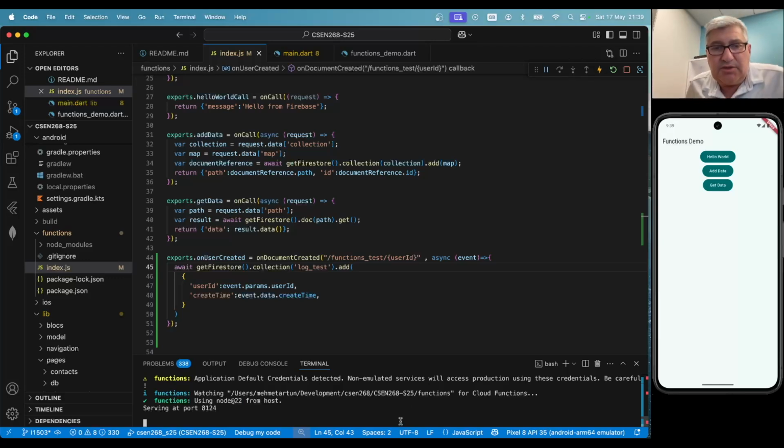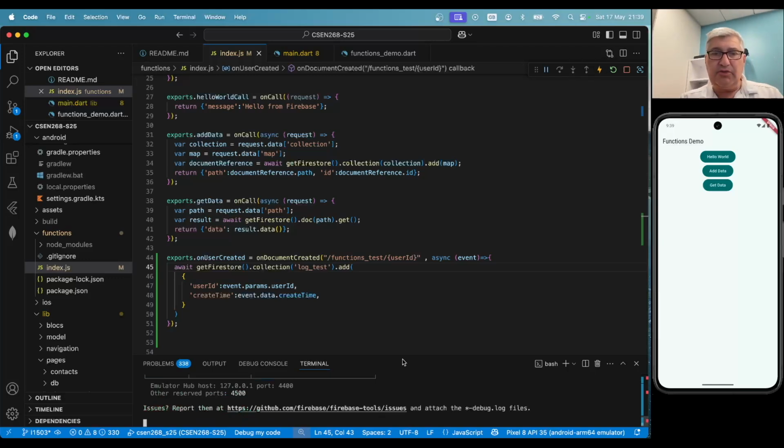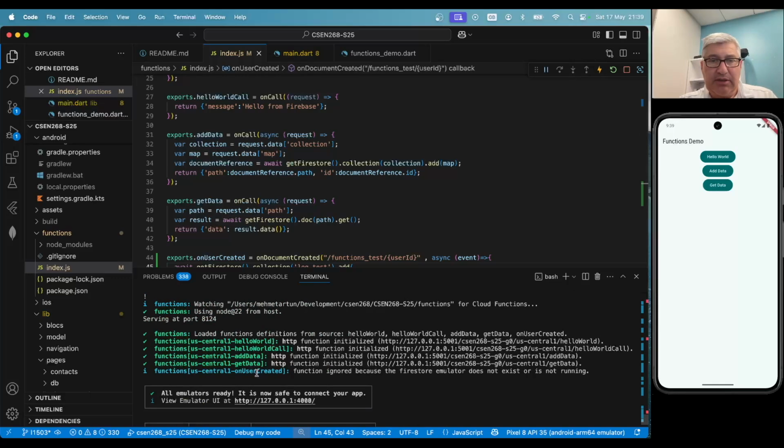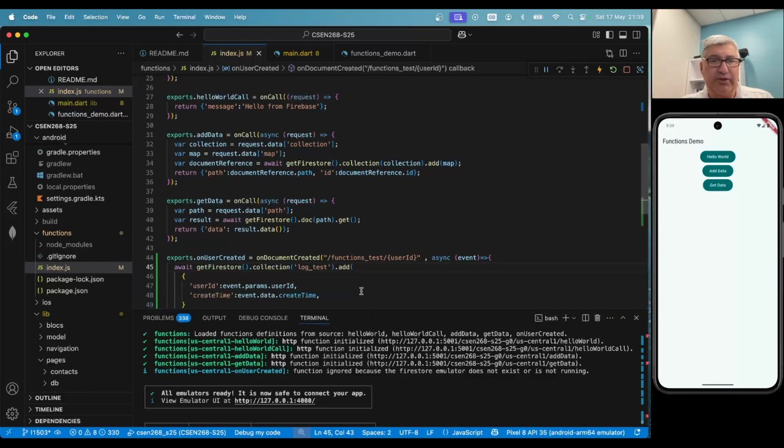Okay, so these functions are now running. Let's make sure that all of them have passed. So function ignored because Firestore Emulator doesn't exist or is not running. Okay, we are not going to be able to run this function because the Firestore Emulator is not running, and this has to be actually deployed to the main server.